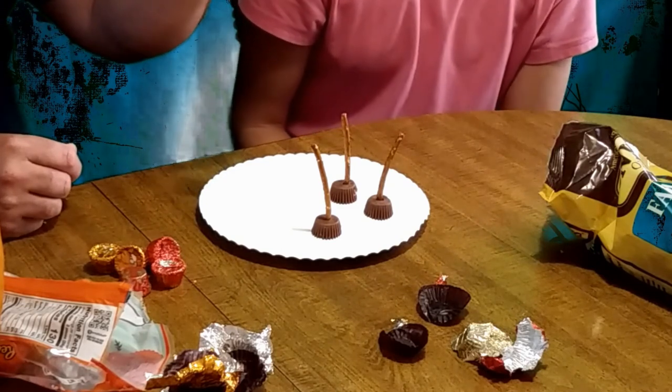We saw this idea and Hayley said we need to do it for our video — good job! We're going to make a couple more because they're so tasty. If you have a Halloween party, you could make these for little hors d'oeuvres or snacks. We have them on a paper plate. These are pretty simple — it's just a matter of sticking your pretzel into the Reese's cup. Easy peasy, lemon squeezy! We're going to make a bunch of these to eat later, and then we'll get to our pumpkins.